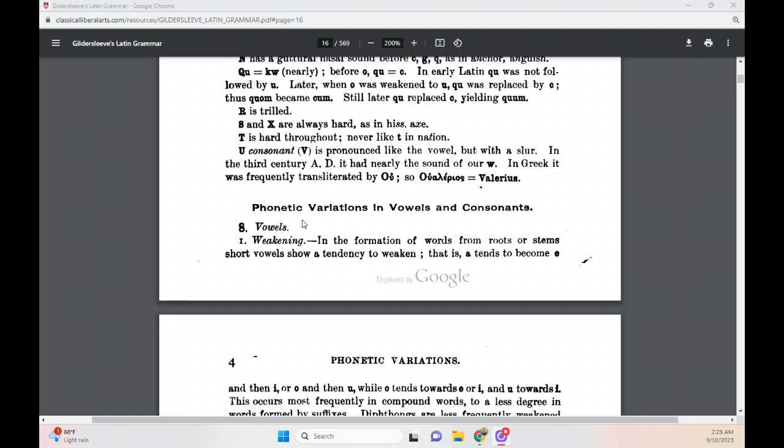So we may have a certain rule for changes, but if that change is carried out on a certain word, how that change relates to the rest of the word may make the word very awkward to pronounce. And so rather than ask everyone to wrestle through this word and pronounce an awkward word, we simply change the word to make it easier to pronounce. And as we study language, we've got to be aware of those changes. We've got to understand what the changes represent.